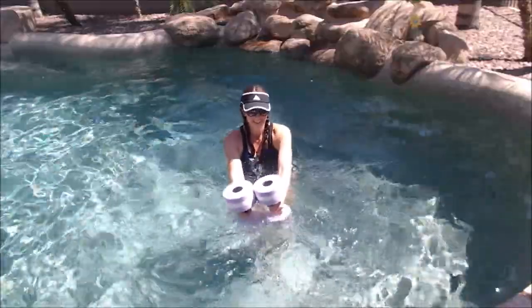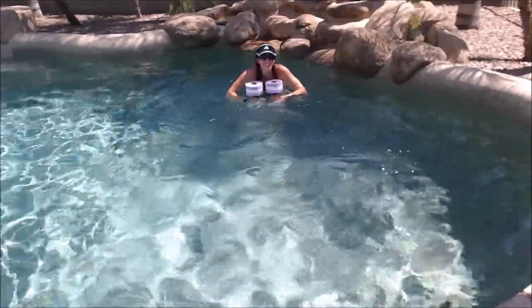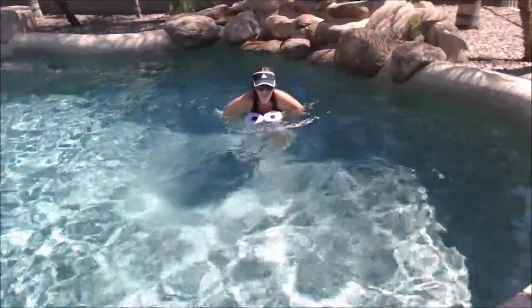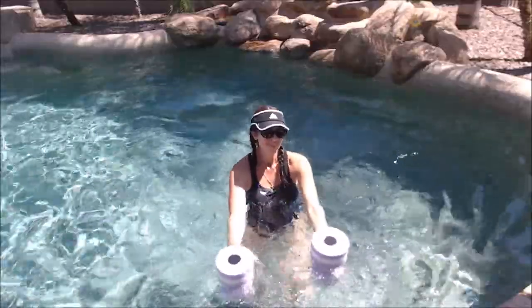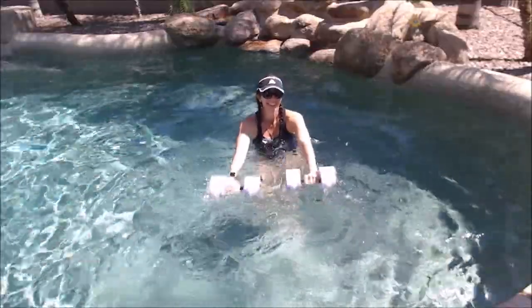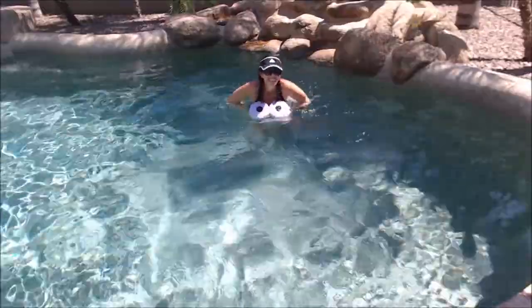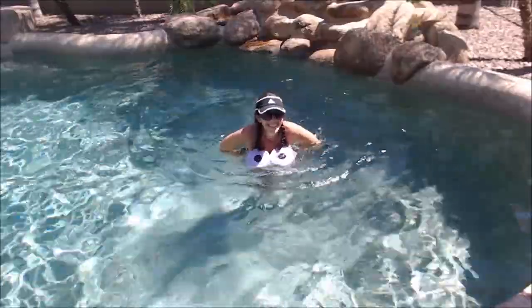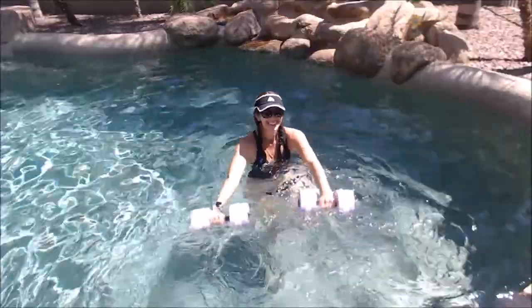When you get to the end, or where you need to reverse, you're going to automatically just stop and go the opposite direction. And when you do, you're going to just go ahead and lengthen those arms and drag your buoys along for the added resistance. Now that's why I called it a leaning power jog, because I want you to put lots of power into this move. Power through it, and then you have to power through on that reverse.